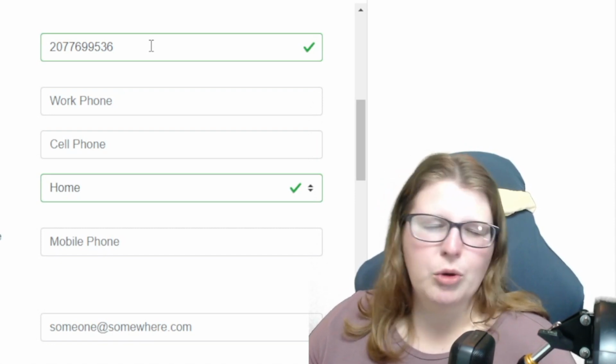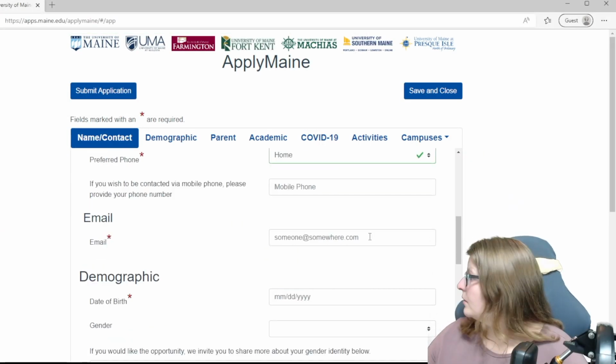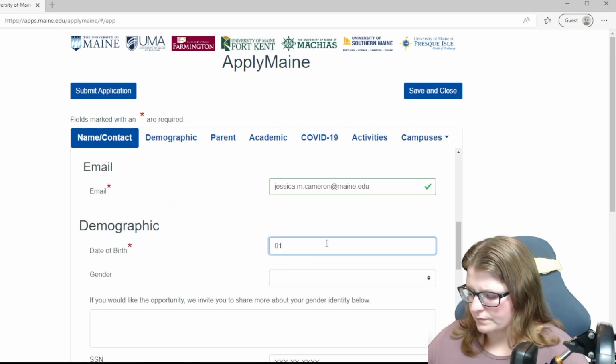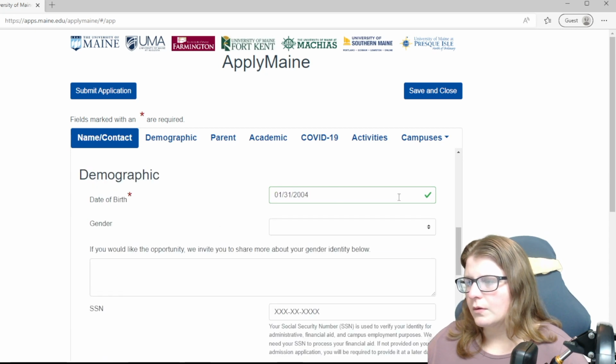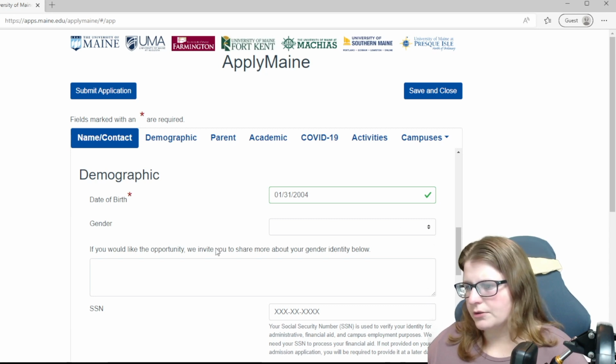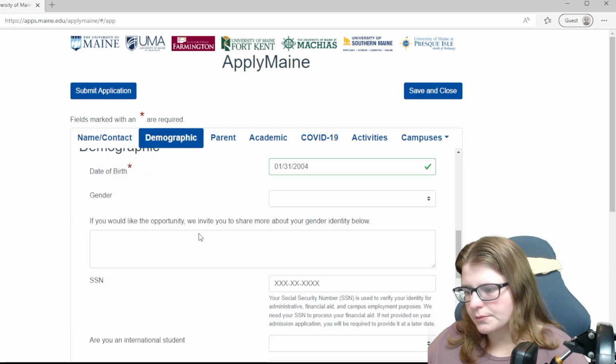Go ahead and put your mobile number if you don't have a home phone number. Again, for email, you'll want to do your personal email. Under gender, you can select your preferred pronoun. There's also a box for if you would like to add more information.